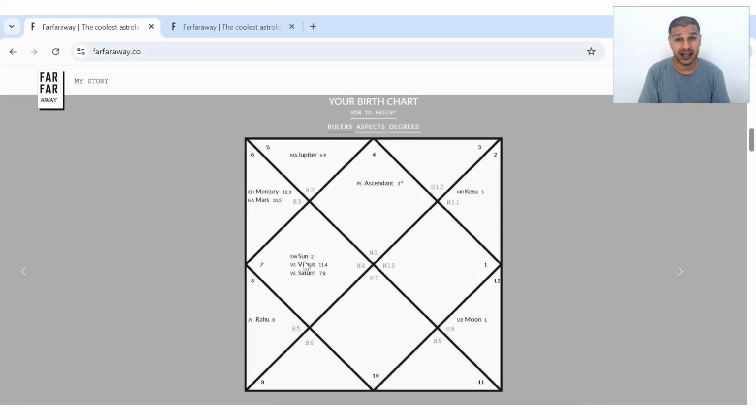For example, in the case of Bill Gates, he has Sun in the constellation of Swati. Now, if you have been a student of Vedic Astrology, you would know Sun is debilitated in this constellation. I dislike using the words debilitated and exalted. For academic reasons, I'm using it. In readings, I never use it because then we start having an extreme view of planetary positions. In any case, Sun in Swati isn't a strong position.